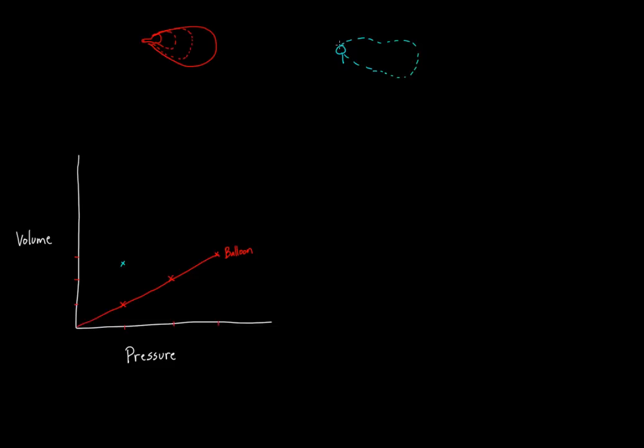And then you give it a medium-sized breath, and you get even a larger volume. Let's say something like this, even a larger volume. And you can kind of see where this is going to go, because I'm going to give it a large breath. And maybe it'll fill out this entire corner, something like that. You get this enormous bubble. And it doesn't burst, let's assume. So now you have three little blue X's for the bubble. And you connect them just as you did before. And this is my bubble line.